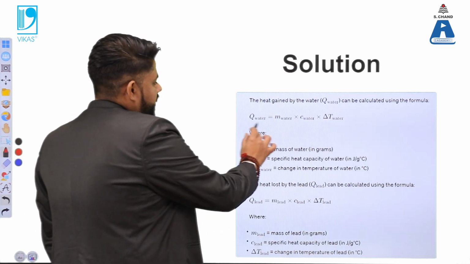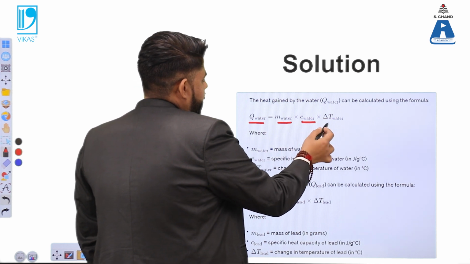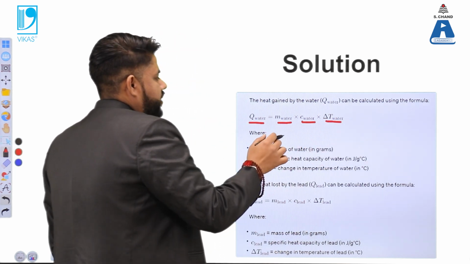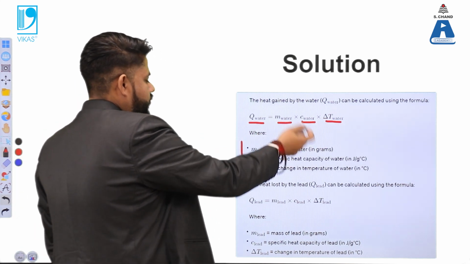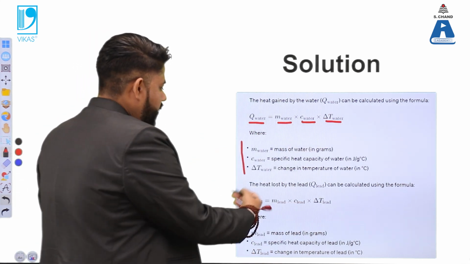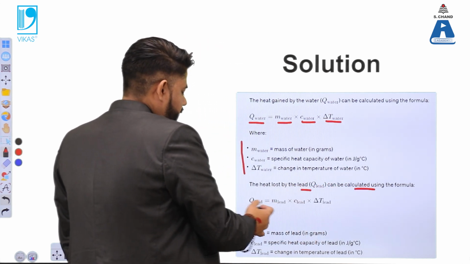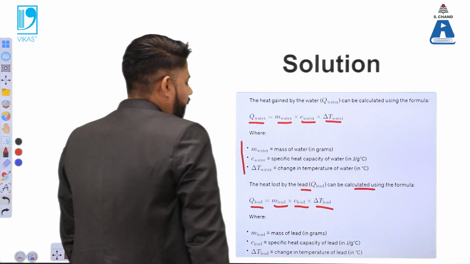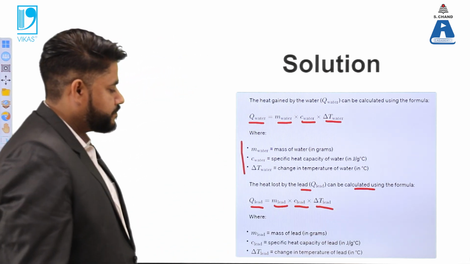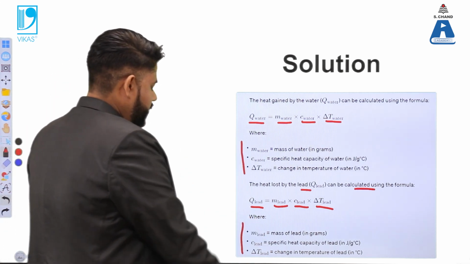So you can see that the heat gained by water is the mass of the water, specific heat of the water, and change in temperature of the water. This is mentioned, the symbols have the usual meanings, and the heat lost by the lead, that we need to keep equivalent. So for the lead, this is mass of the lead, specific heat of the lead, and the temperature lost or the temperature change for the lead case, wherein the symbols have their usual meanings.